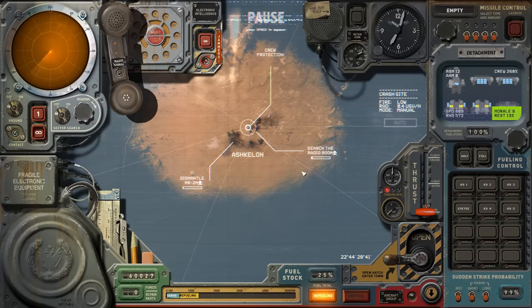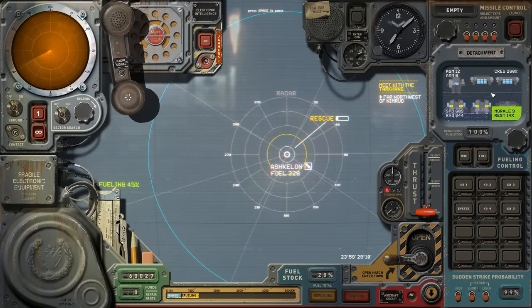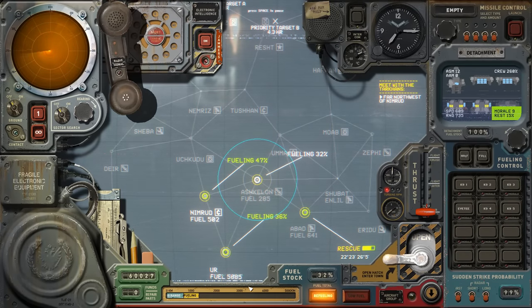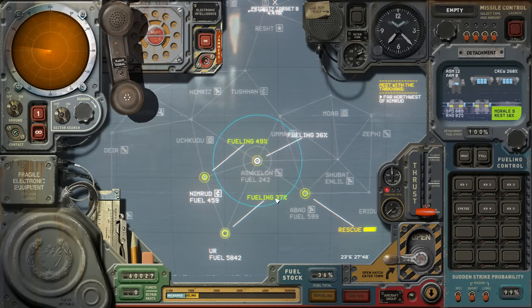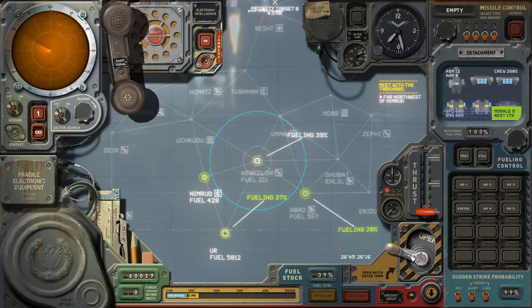I don't want to risk losing any crew. So one of the things I've done as well is I've overcrewed these fleets, and I believe that means morale will regenerate faster. I'm not certain about that, but I'm pretty sure that is the case, and that should mean they can keep moving a lot faster than we'd normally have them. We should actually check what's happening, because they've finished doing their thing.